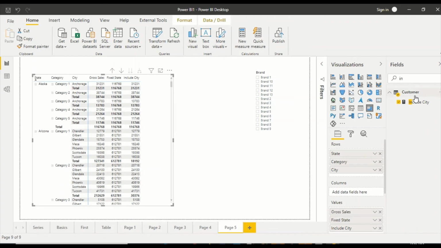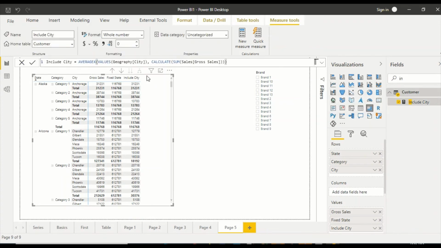It is working if it is above city level, but it's not working when we are taking category along with it. At the category it works, but it doesn't work after category, because you have not told what needs to be done after category.